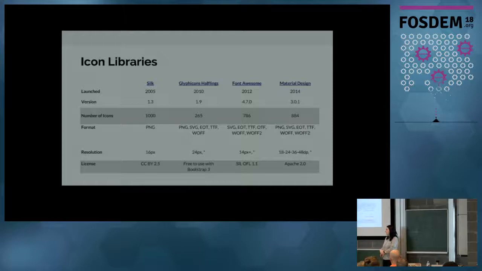So also in that time frame, Bootstrap started to become popular, and when they launched their 2 and 3 versions, they provided by default the Glyphicon set. The Glyphicon set was not a free set, but they had some sort of agreement, and it was a nice alternative. One of the downsides of Glyphicon was that it only had 200 icons. So if you were a platform and you wanted to switch to this new font technology and to Bootstrap, you had like a downgrade of the icons you could use. And if you have applications and those applications have dedicated icons, that was a big problem.